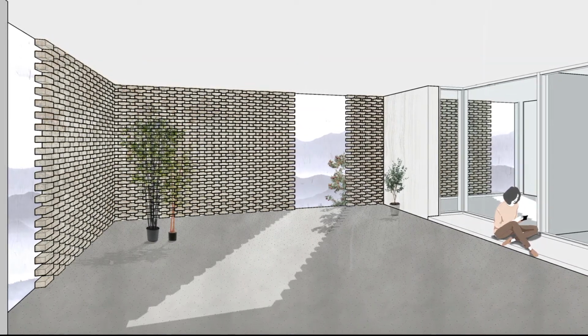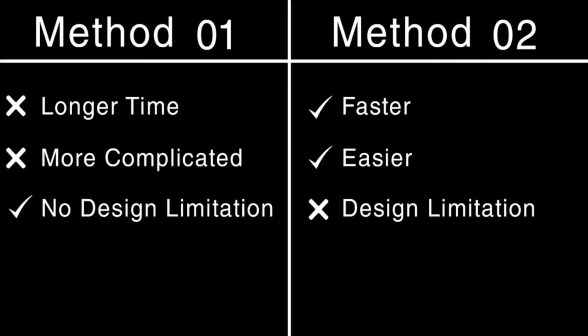This pattern can be created in multiple ways in Revit, and I'll share with you my two favorite ways to do so. And at the end of the video, I'll compare the two methods to each other so you can decide which method you prefer. The first method is column family with a nested generic family.